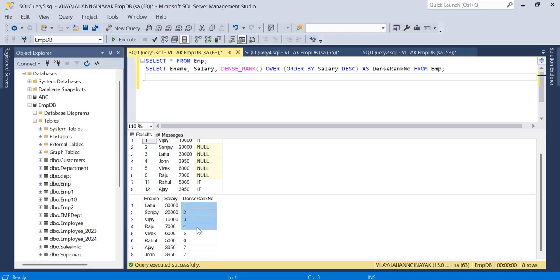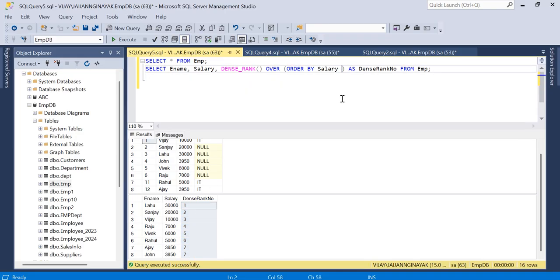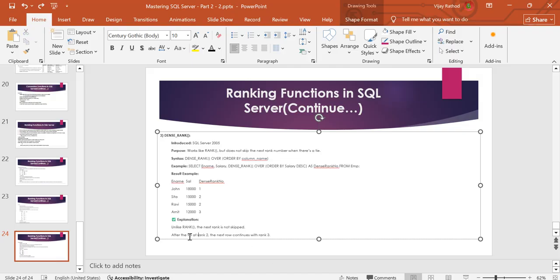Here are the rows ordered by salary. We can just remove this descending. John and Ajay have the same rank, that is 1, and it continues with 2 3 4 5 6 7. Unlike RANK, the next rank is not skipped. After the tie at rank 1, the next row continues with rank 2.